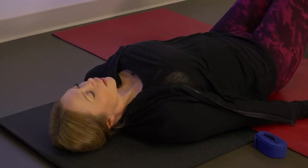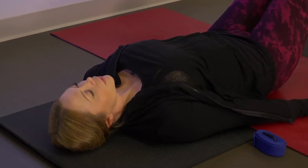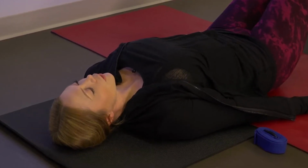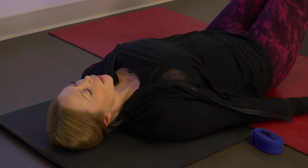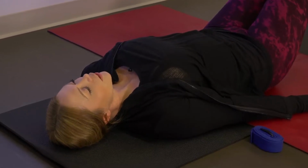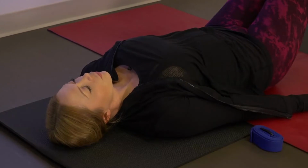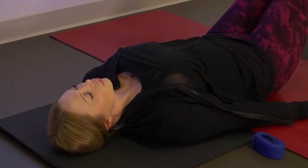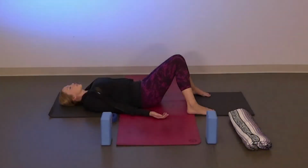Breathe into the stomach, carry the breath into the ribs, and then carry the breath up to the chest, right up to the collarbones. Breathing in, feel your chest rise. Breathing out, feel your chest fall. And allowing for your breath to freely flow to all of the cells throughout your body.